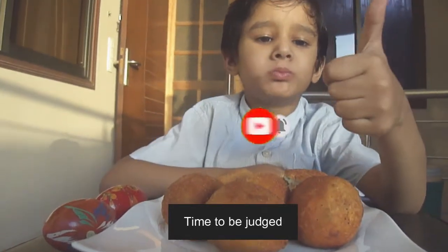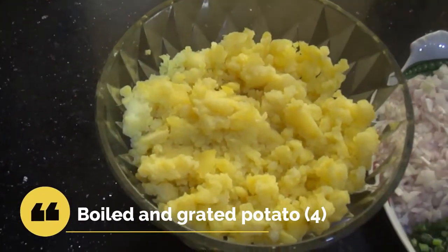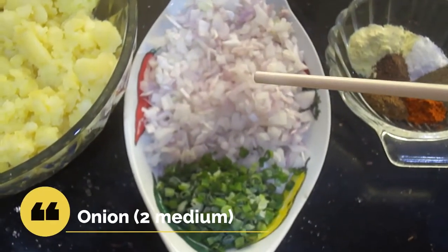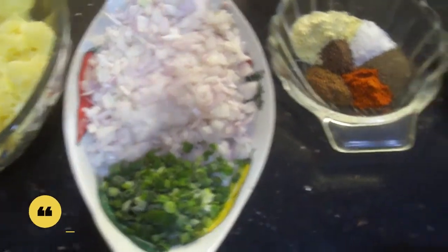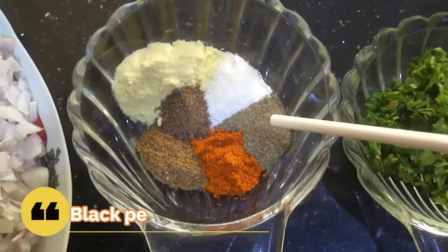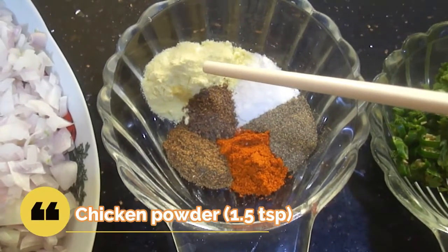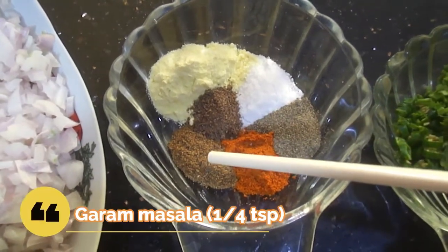So now let's move towards the ingredients. First of all, I have 4 boiled and grated potatoes. I have 2 medium onions chopped, 1 tablespoon of spring onion, red chili powder half teaspoon, black pepper half teaspoon, salt half teaspoon, chicken powder 1.5 teaspoon, chaat masala a quarter teaspoon, and garam masala a quarter teaspoon.